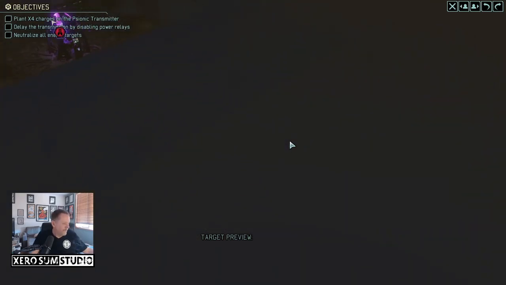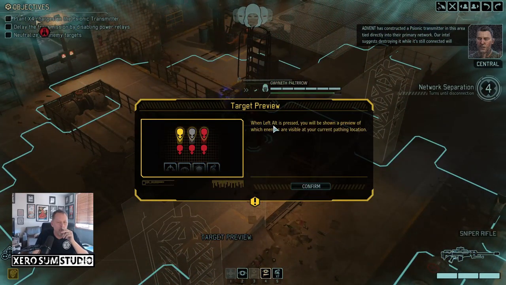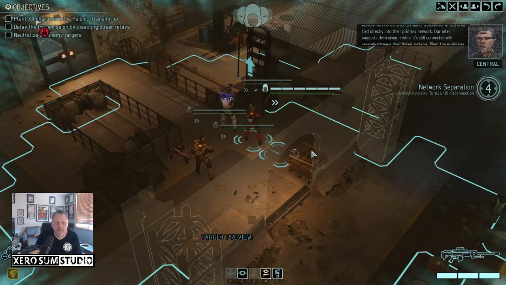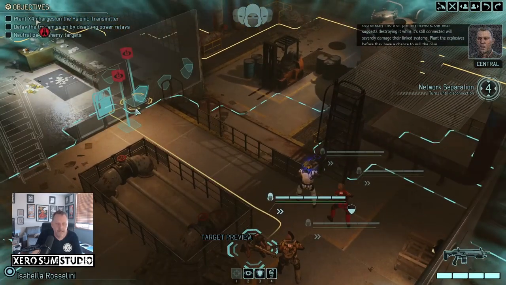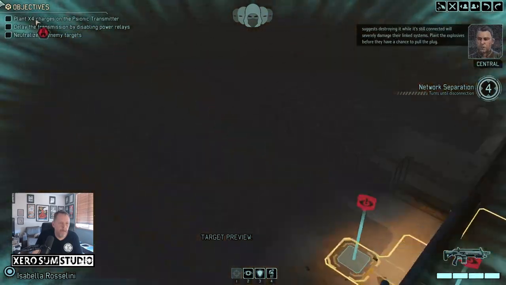Well, I like to hear that. So that's exactly what we're going to do. Advent has constructed a psionic transmitter in this area, tied directly into their primary network. Our intel suggests destroying it while it's still connected will severely damage their linked systems. Right. Plant the explosives before they have a chance to pull the plug.